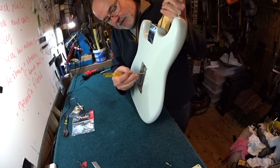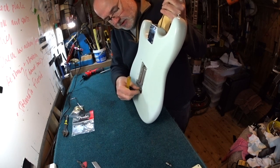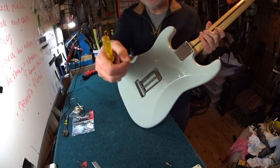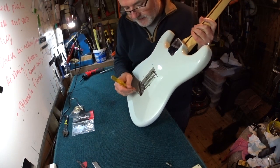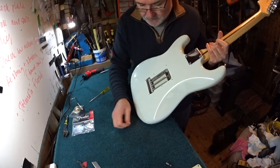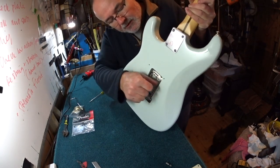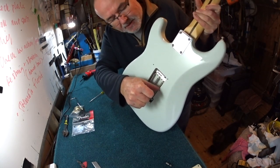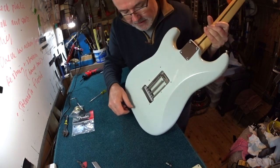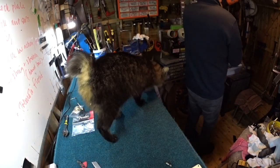Not seen this before. Look at this. That's odd. It's all flaking off in here. Not seen that happen before. It appears to me what it looks like is that they've clear coated under here and sprayed on top of some sort of clear coat, and it's not adhered properly. That's a bit on the worrying side. I've never seen that before.